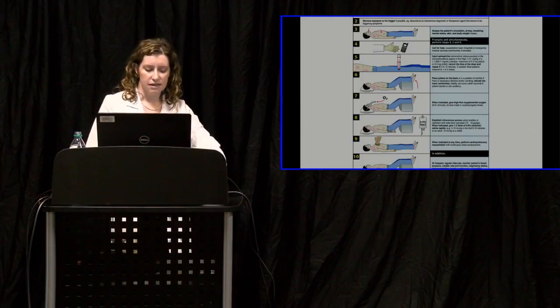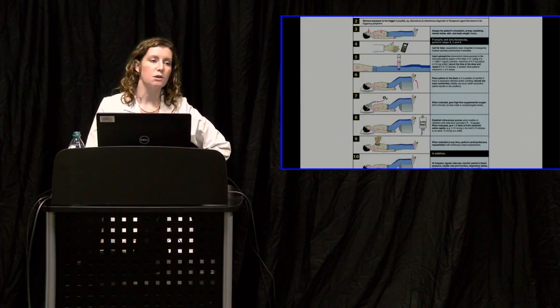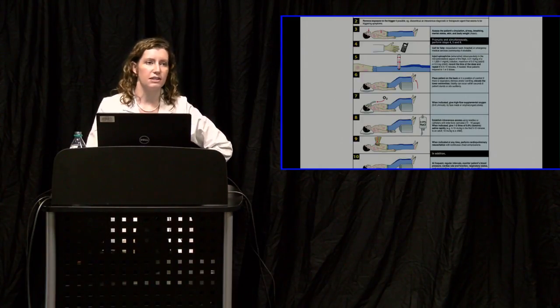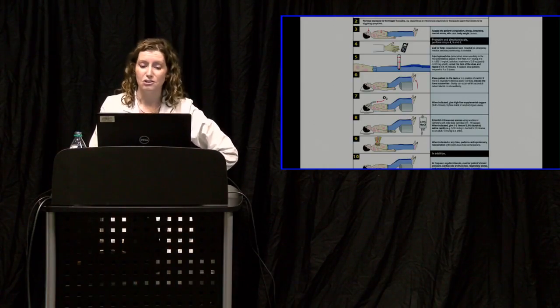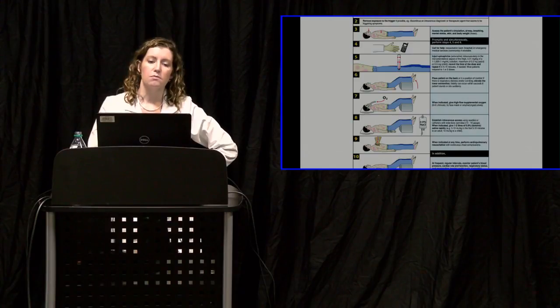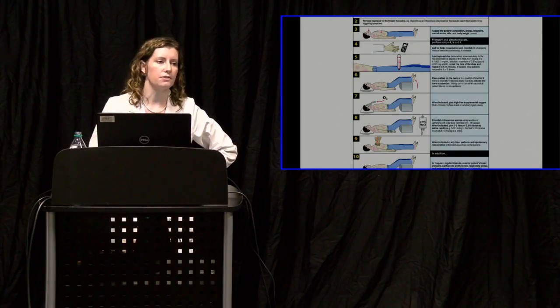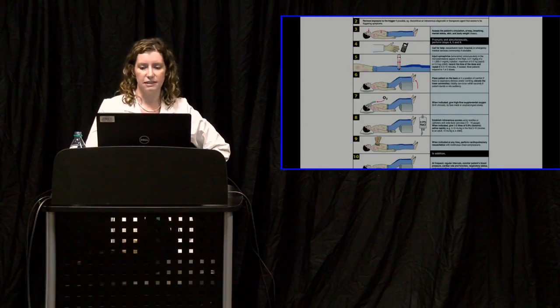There are a lot of different protocols that you might have for your office. SOP, like a standard operating procedure, we're in the final stages of revising ours, so if anyone would like that, I'm happy to share that. This is one that the World Allergy Organization puts out. I'll let y'all read that. I like it because it stresses what to do. You know, remove the trigger, assess the patient, call for more help, inject epi, and then think about other things at the same time. I think it prioritizes epinephrine nicely.